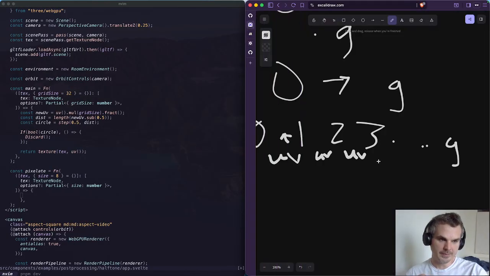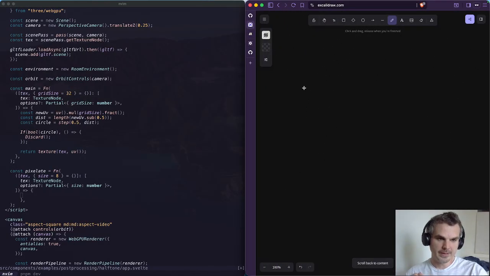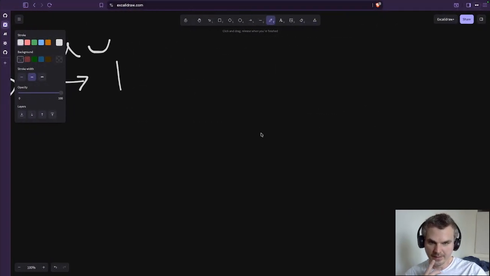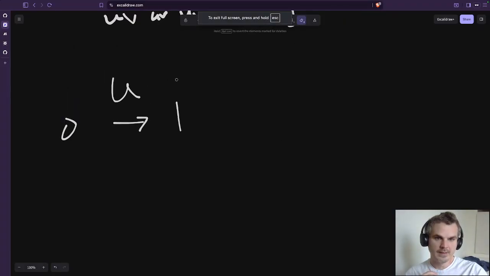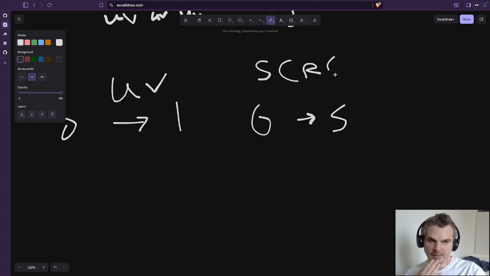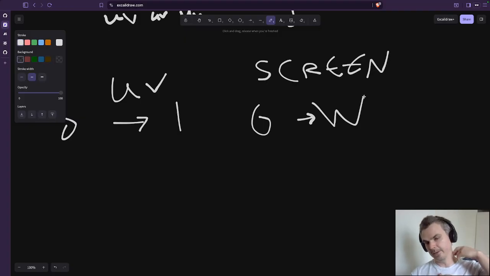But jump over here. Normally the UVs go from 0 to 1. And let's say that our screen size, so this is UV up here, I'll make this bigger, and then our screen size will go from 0 to W, because we're just looking at the X at the moment.